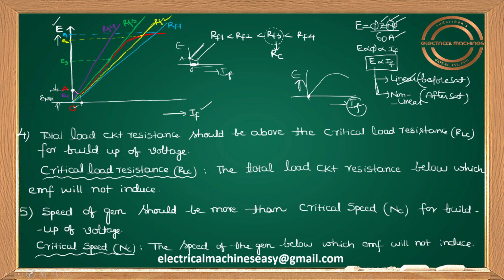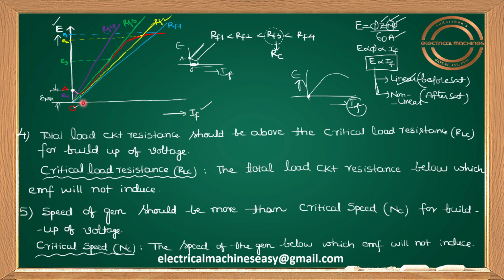Let me use the laser pointer so that you will have some clarity. Yes. Though field current equals 0, some small amount of EMF is there. That EMF I call residual EMF. After zero field current, if you increase field current, don't expect that your curve will start from this point A only. It won't be like this. Because of magnetic inertia, it won't respond up to one particular value of field current. Because of that, you are getting a curvature path like this.